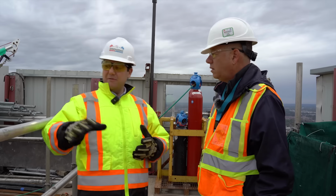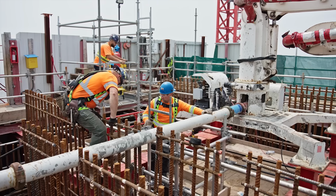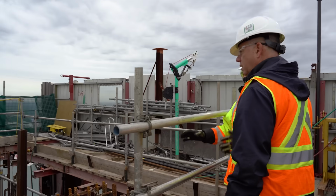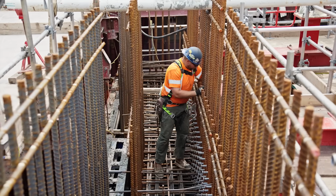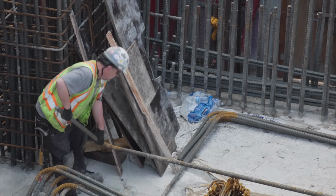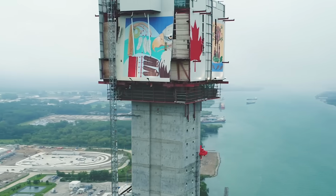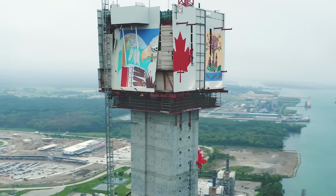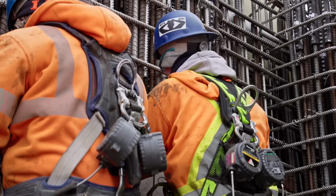For example, in this level, as you can see, we bring all of the materials and also we pour the concrete for the pylon. In the next level is where we have the rebar installation and the actual forms. Then the 3rd level is where we have the patching and the repairs on the concrete, and then we have an inspection level. Okay, and how many workers can fit in this jump form at one time? So right now we're using 30 workers, and they are working 10 hours a day, 6 days a week.